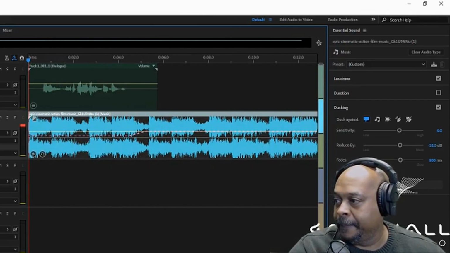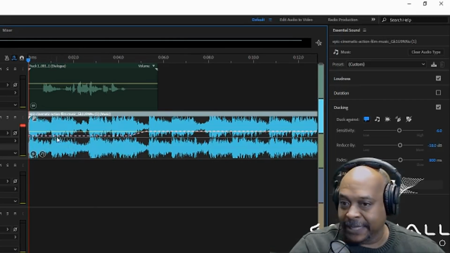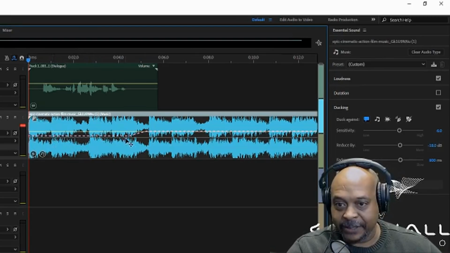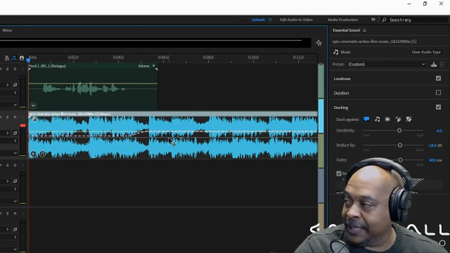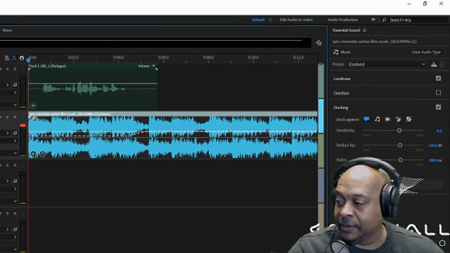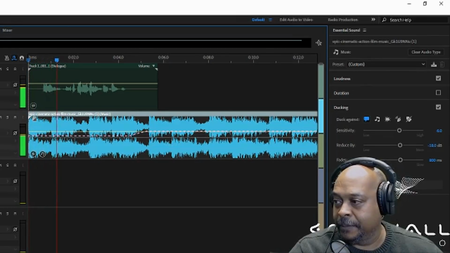See this dotted line here? This dotted line shows that it's ducking down underneath the voice. It's ducking down underneath the voice already. So let's go and take another listen, see if you can hear it any better. In a world where Adobe Audition is king.